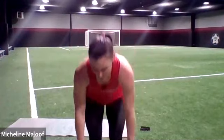Beautiful, right into that front raise. Like we said, as few rests as possible. As few as possible. Take a couple breaths to get back into it. Draw right through that core for energy. Nice and tall, stick with it, stick with it.